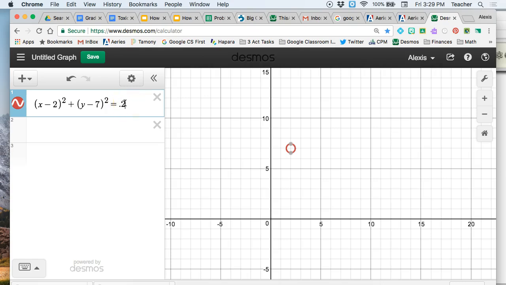Now let's go back to, I don't know, let's make it 10. It doesn't have to be a perfect square. It could be just any number. The square root of 10 would be the radius of this.